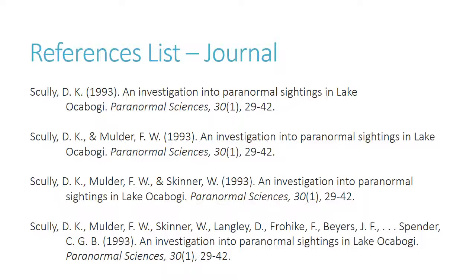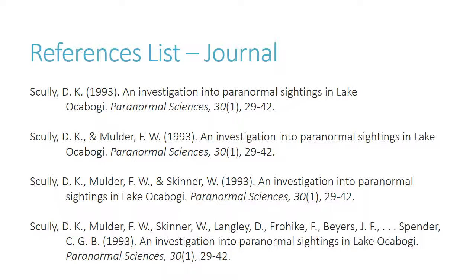Now, our reference list is different from our in-text citations. The reference list comes at the end of our piece, right? And we refer to it as a reference list for APA. There is a difference between a works cited, a reference list, and a bibliography, depending on what style you are using, so please pay special attention to that. For our theses in APA, it's always going to be our reference list, okay?